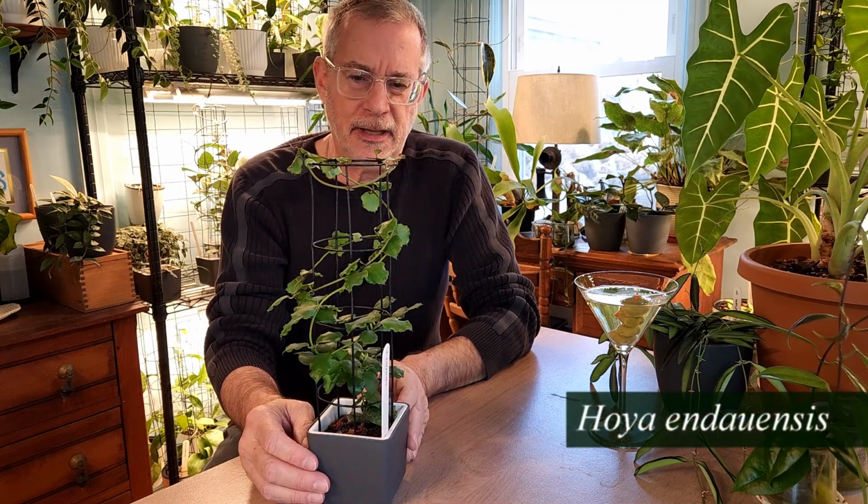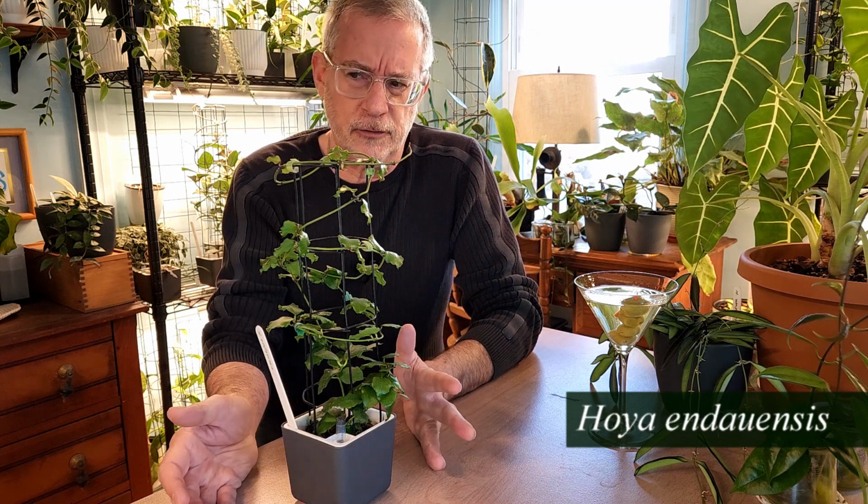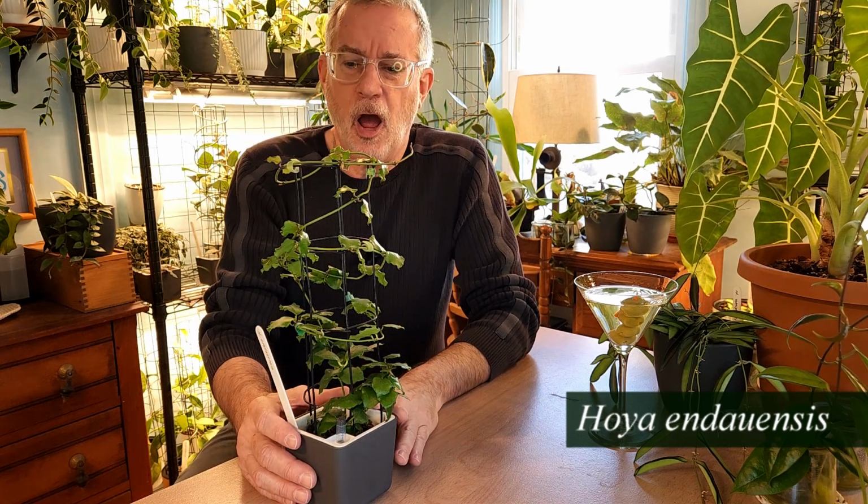The next plant on the list is this beautiful little Hoya endauensis. When a plant name ends with ensis, it usually means it comes from that place. And in this case, it's the Ulu Endau River. And Ulu may mean river, so I may have just said River Endau River. My Malaysian is not really good. But it comes from the place of the Endau River.